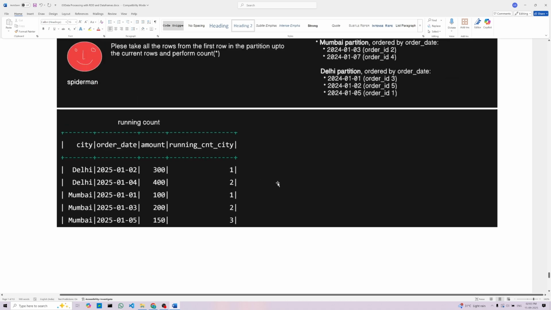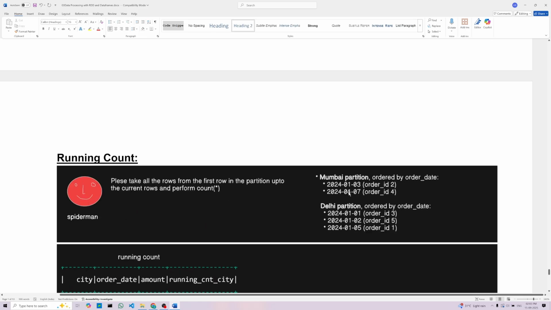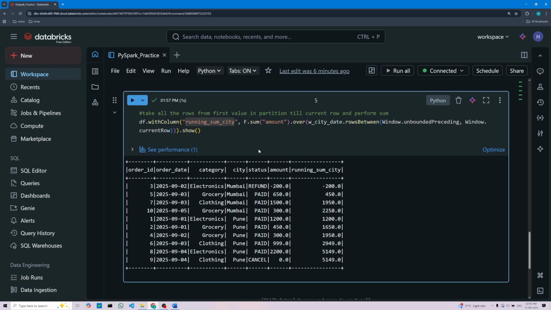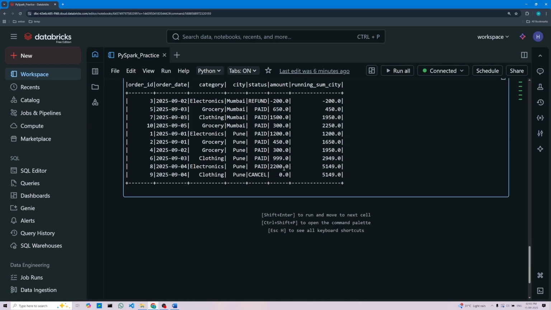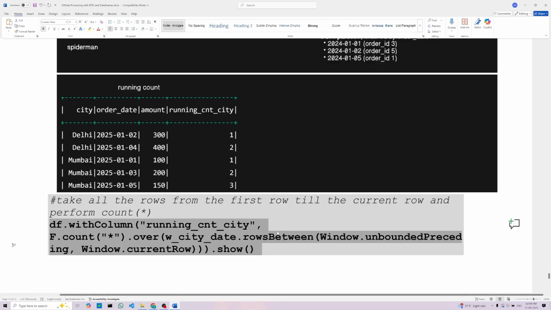Okay, I haven't written the code. So can we edit this? So let's quickly try this code in our notebook.